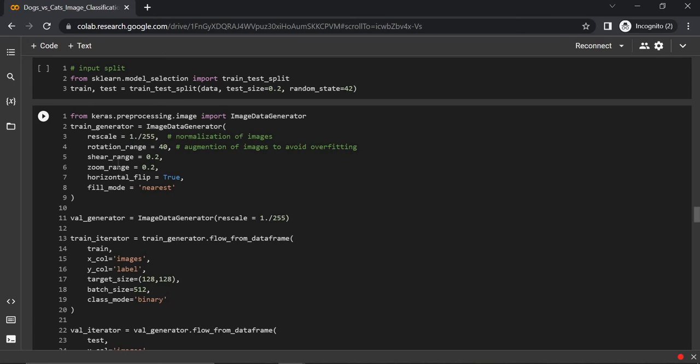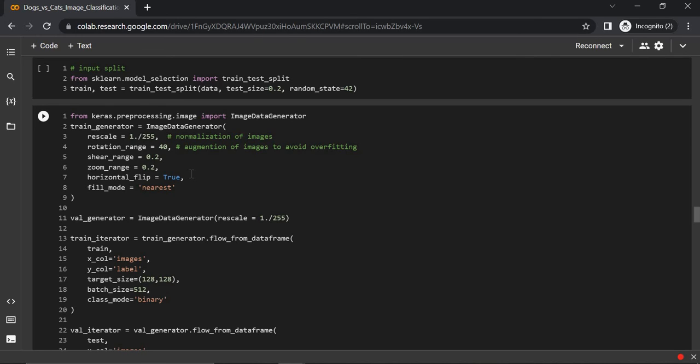After that we use rotation range 40 degrees, shear range 0.2, zoom range 0.2, horizontal flip equal to true and fill mode equal to nearest. This is used for augmentation to avoid overfitting. It will help to train the model, so this is very important.